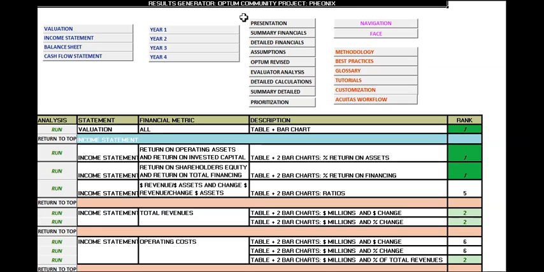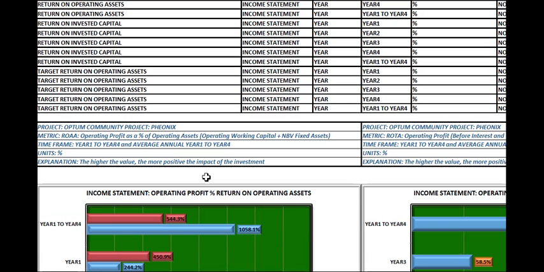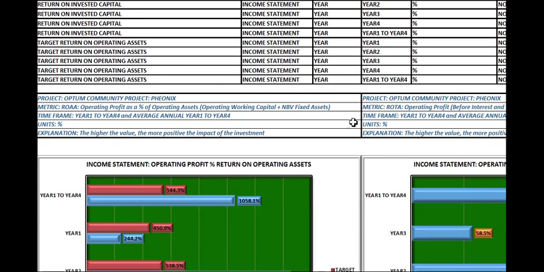For example, the interpretation table displaying the return on operating assets is generated simply by again clicking on the appropriate Run Navigation button to the left of the description. The system immediately generates the desired interpretation tables, one for each chart, and containing the interpretation of the data for each of the return on operating assets and the return on investment capital metrics. These are the interpretation tables. For the purpose of this demo, we will illustrate this key functionality using the left-hand interpretation table based on the return on operating assets.